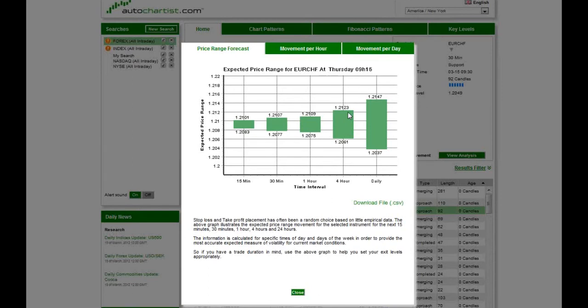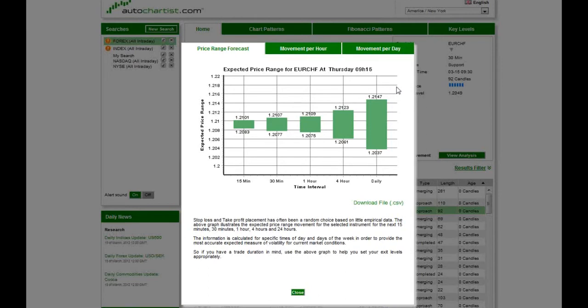So let's say you don't want to hold it for more than 24 hours and you take a long position, and you set your take profit outside of 121.47. There might be a very strong chance that you don't close your position within the next 24 hours, right? Which means a few things. One, you've missed out on volatility within the day, so you've potentially missed out on a lot of other trading opportunities and tied up unnecessary capital in a position that you're just holding for too long.